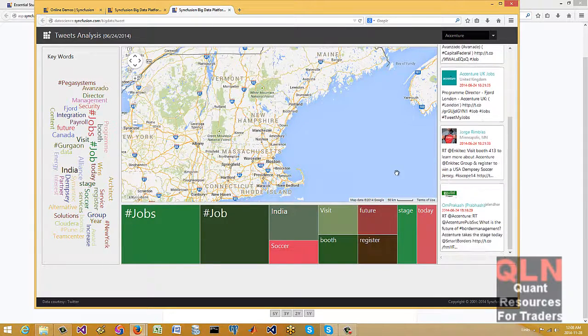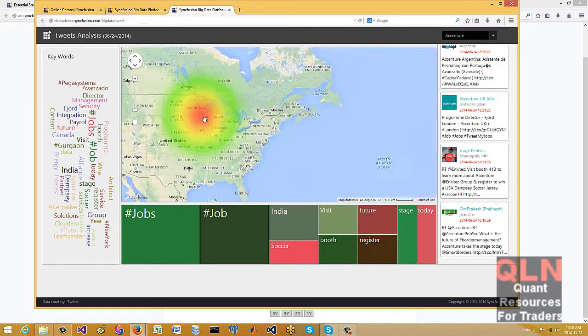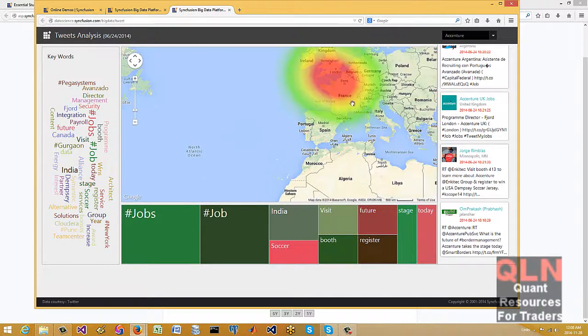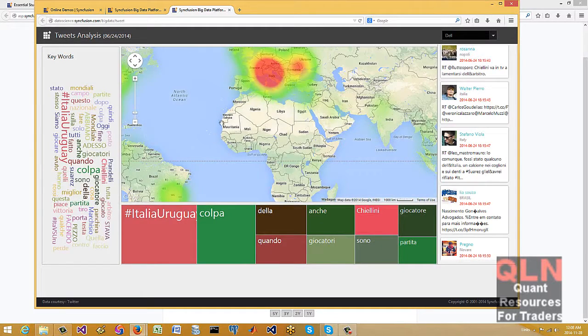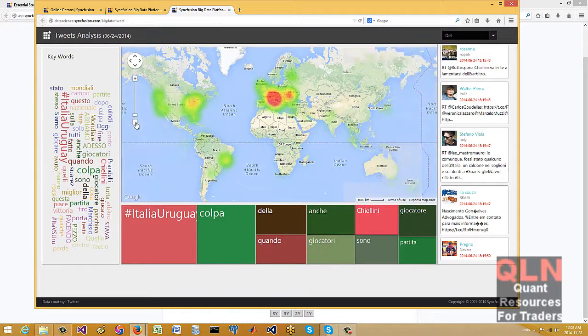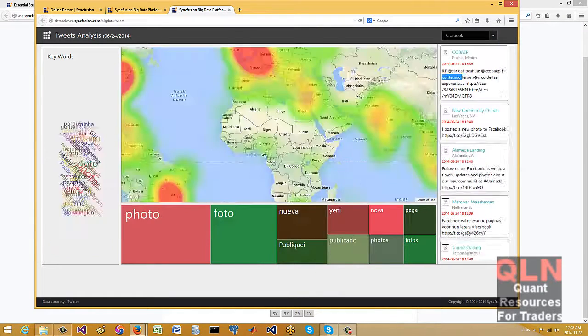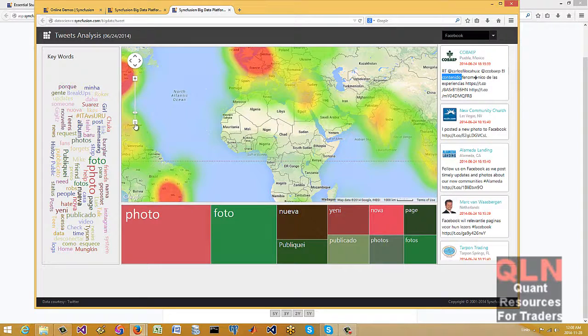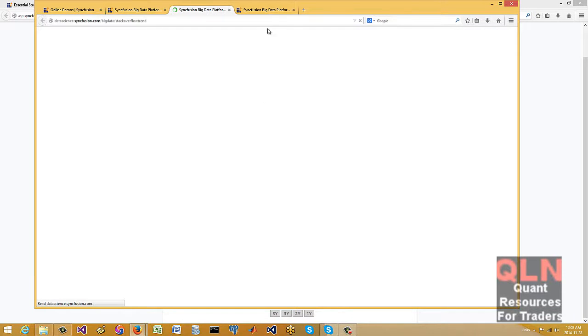So these are different tweets. It'll give you the heat map or the heat score of the countries with the highest amount of activity on Twitter using these keywords. And there's these data sets, Dell, again, different regions, the hot spots on Twitter. They're using whatever they're using, and I'm not sure if it's real-time analysis. That's one app.